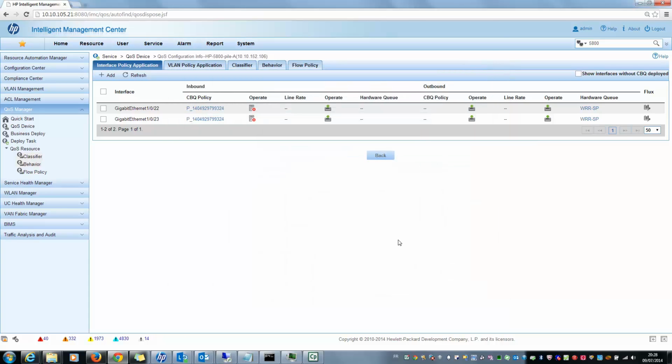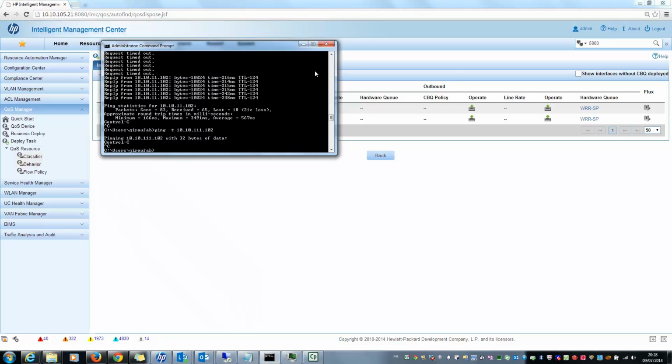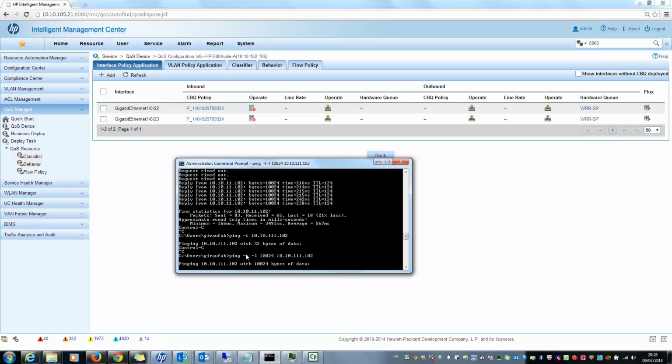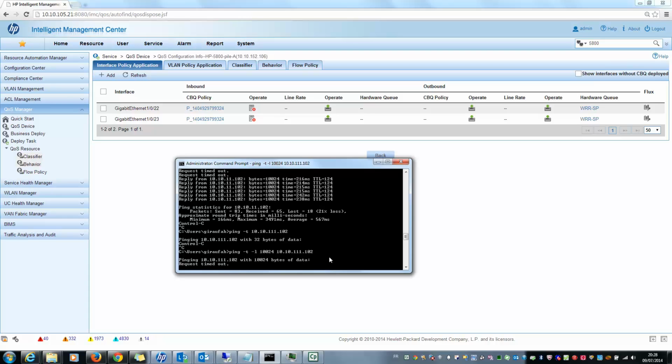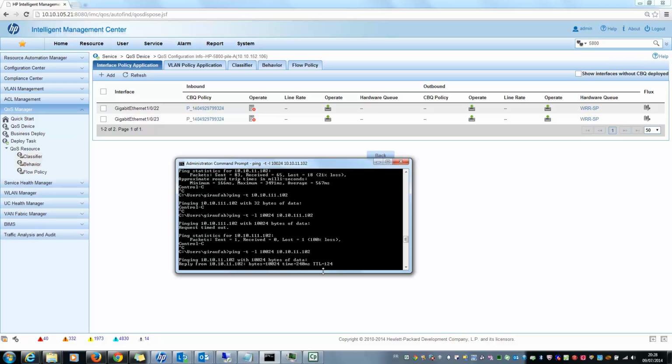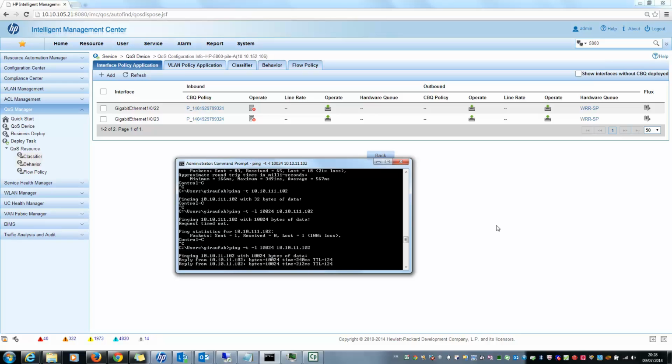And finally, just to conclude this QoS demonstration, I will try to ping a device which is connected to this specific network device. And I will ping with some big packets like this. Okay. It is too big. Okay. No, it was not the correct IP address. Okay, big packets. Presently, it is replying.